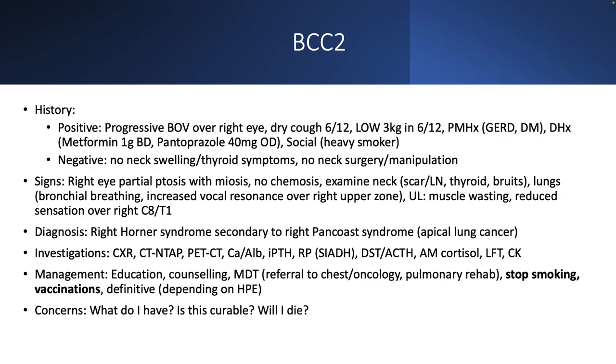So then he decided to take a step back. He just relaxed, took a step back, and looked at the patient's face only. Then he realized that the right eyelid was slightly lower, so the patient actually had a right partial ptosis. He immediately went to check the pupil. The pupil was indeed really smaller compared to the left side. So he knew that this was Horner syndrome. Immediately he rushed to check the lung, and the lung really had a mess there. And he immediately went to check the hand, which showed reduced sensation at the C8 and T1 distribution.